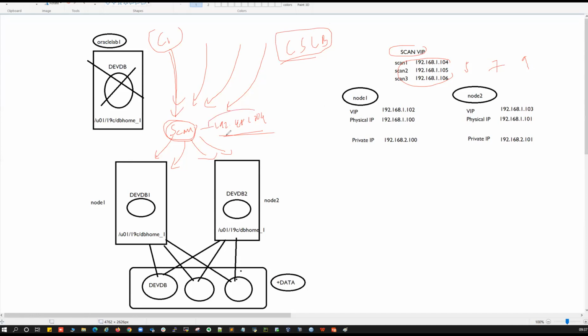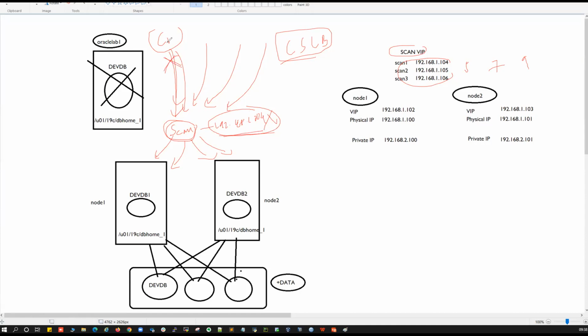If the SCAN is running with one IP, and for some reason, due to network packet drop, this IP is not available, then this client's connection will be disconnected. The connection will be broken and the client has to reconnect again.